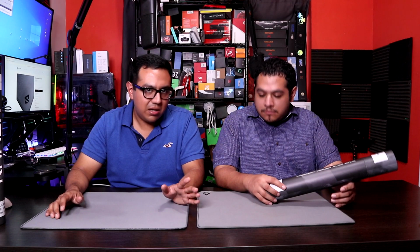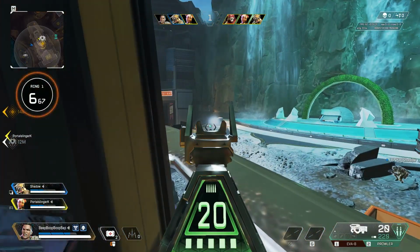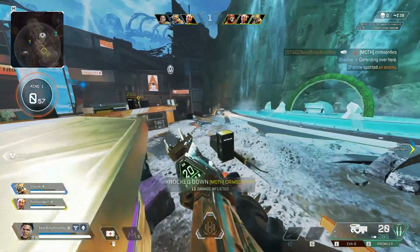The stitching sucks, the base sucks, but again, despite all of that, this mousepad fabric is so damn good. I don't understand, like Carlos mentioned, how people aren't talking about this mousepad more. This mousepad is so freaking good that if Spyre were to fix those little issues, it will be S+ tier. It will be God tier.